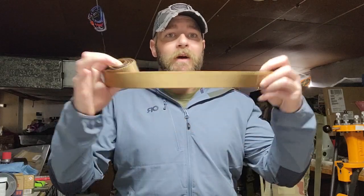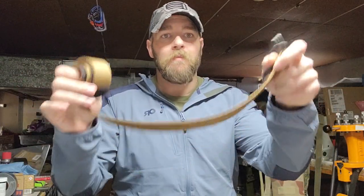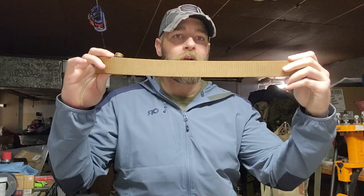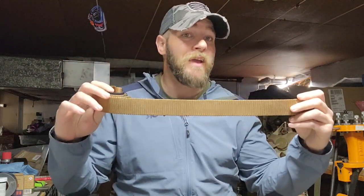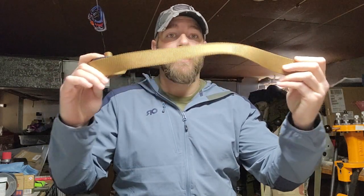Here's an example of a belt, a belt that a lot of people run. This is a standard riggers style belt. It's very flexible. The issue you're going to have with a belt like this is firearms are heavy, and what ends up happening is they sag inside of your pants. And when you draw, the belt runs up and it doesn't provide you the most consistent draw you could have.